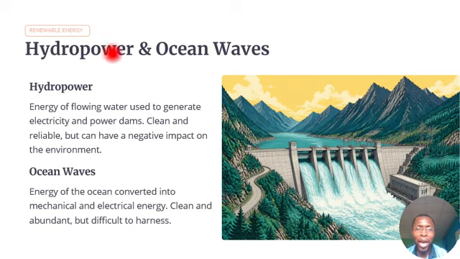Aside from that, we also have hydropower and ocean wave. Just like the tidal energy, this one makes use of water too. When this water is moving, for hydropower, the energy is obtained from flowing water. So when this water is flowing, it turns the turbine, as you could see here. The turbine is placed around this side. As the water is moving, the movement turns the turbine that is around there, and when that turbine begins to turn, it generates electricity.